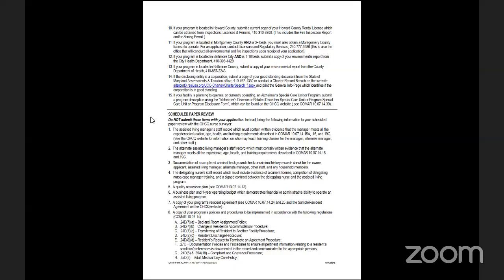It's like a 2 or 3 day class, I think. It's not long, and it's nothing that is too serious. Most nurses could do it in a day or two or a weekend. The delegating nurse training is similar to the assisted living manager's training, but it's teaching the nurse how to work in an assisted living in Maryland and stay compliant.